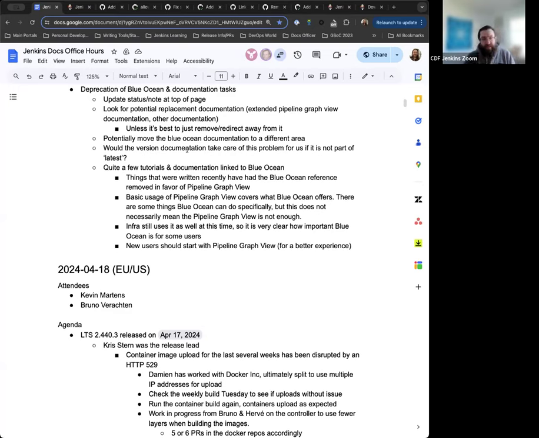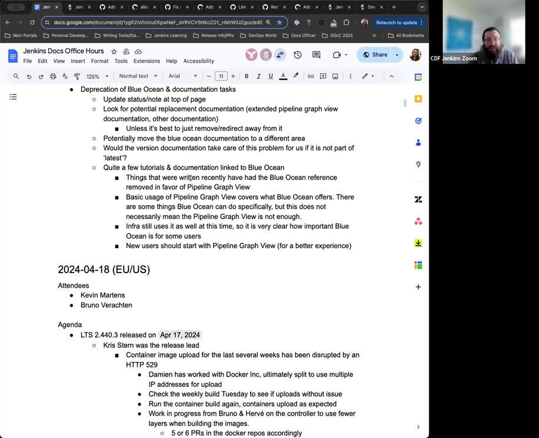But it's not something that we can just get rid of in that sense, and it's not something that's going to happen for some time. Larger enterprise users of Jenkins, of CloudBees, might still be using Blue Ocean. They may not be able to transition as quickly as smaller developers, smaller companies. So it's stuff that we have to take in stride and take our time with and make sure that we're not taking anything away from anyone that they still might need or use.